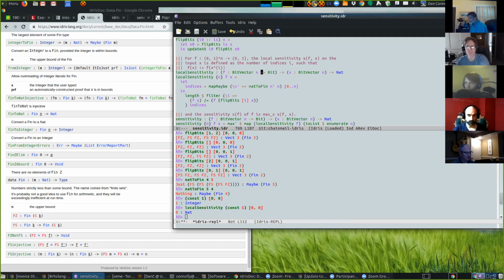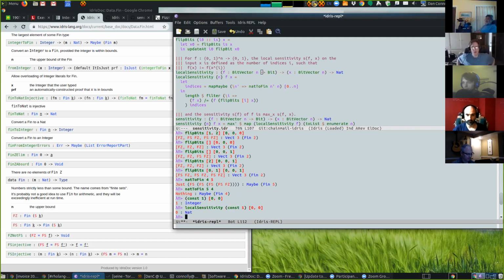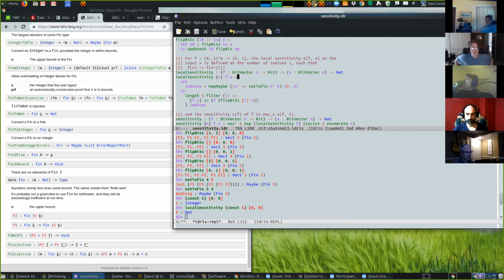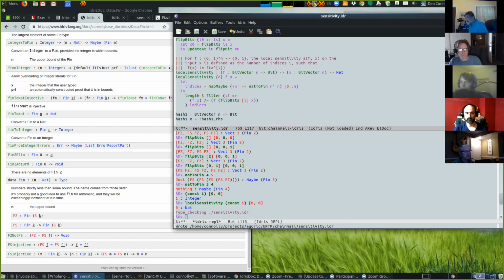Are there any simple hash functions you can give that local sensitivity thing? Yeah, we can do something like... let's see. Just out of curiosity, I don't know if Idris standard library has any built-in hash functions. Oh, that's a good point.